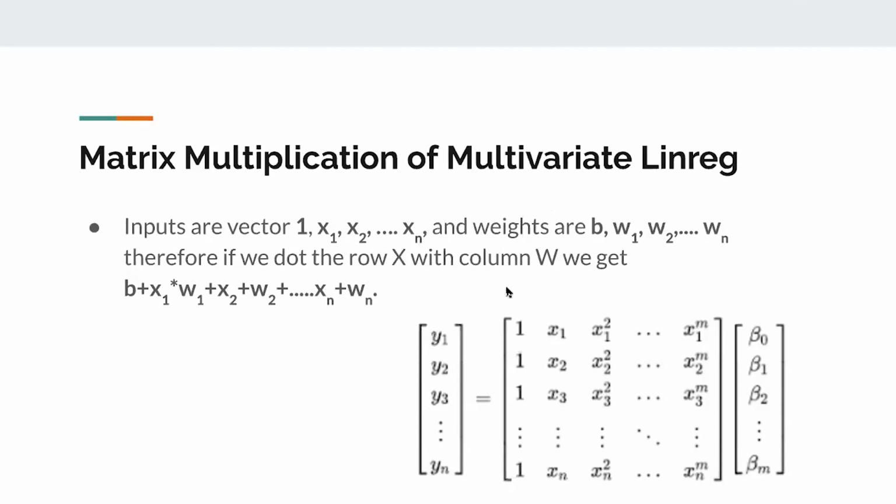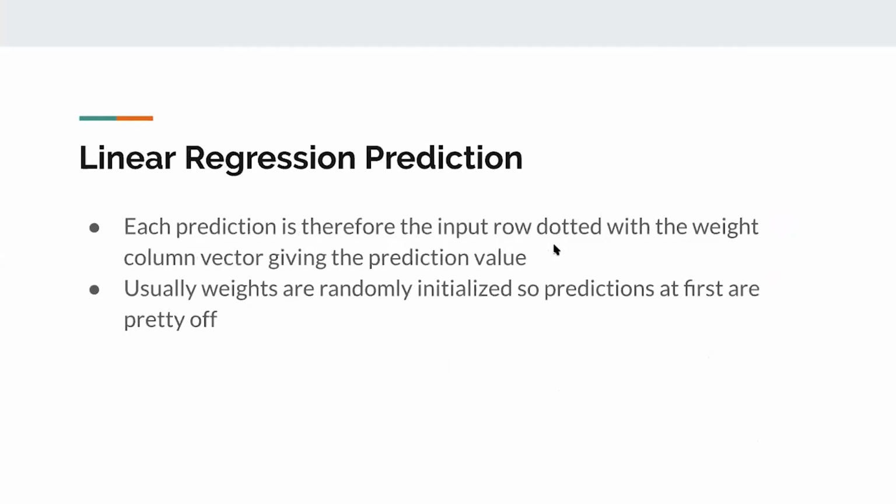Does that make sense? If you look to the example below, remember how we explained that when you dot, it's the row multiplied by the column. So if the column are the weights, you're multiplying each element in the variable by the weights. That's how you build the y's, which are essentially the predictions. So each prediction is the input row, 1, x1, x2, all the way up to xn, multiplied by the weights, which start with the bias and then the rest of the weights.